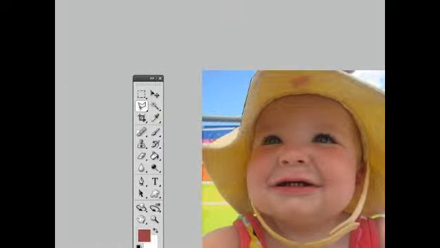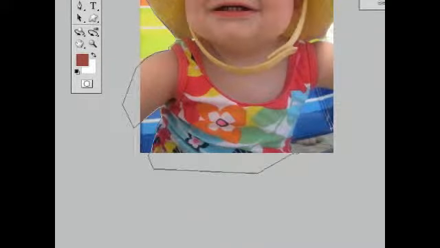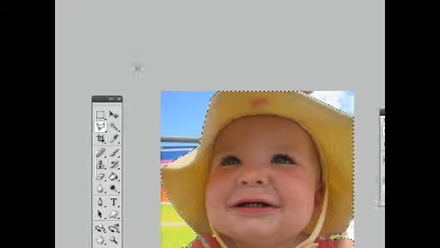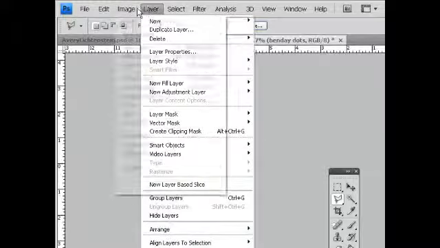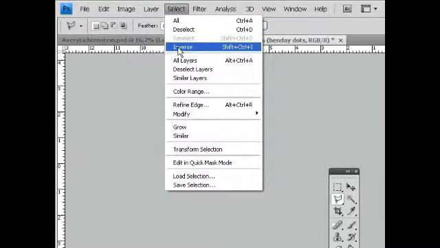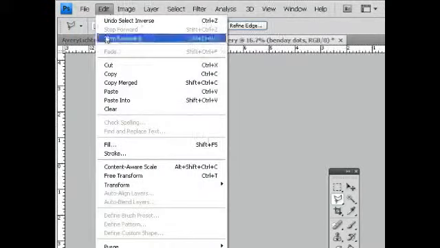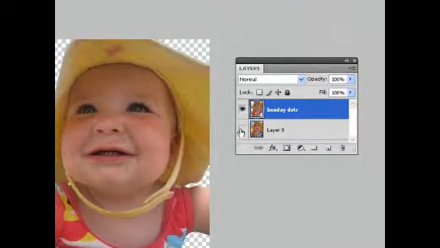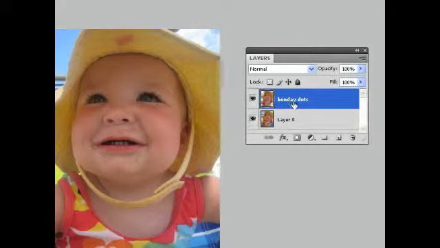And then I'm going to use a polygonal lasso tool, and I'm just going to cut out around the figure. And of course this is sped up, so don't let that discourage you. Then we'll go up to Edit and Select, I'm going to select Inverse, and that's going to allow me to select the areas around the object. Then I'm going to go to Edit, Cut, and I'm just going to cut those areas out. To show you what I've done, I'll hide my first layer and show you that I have cut all the areas around the figure.